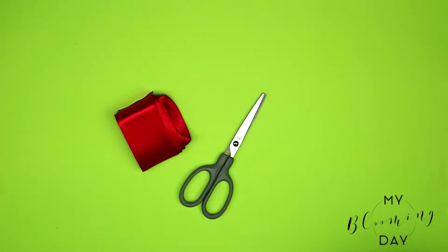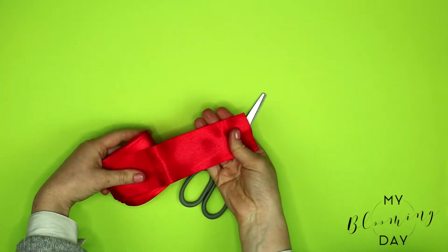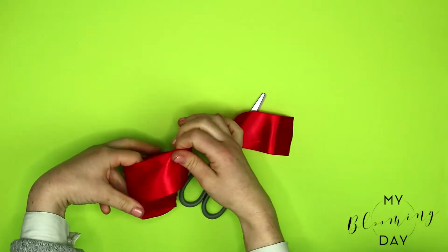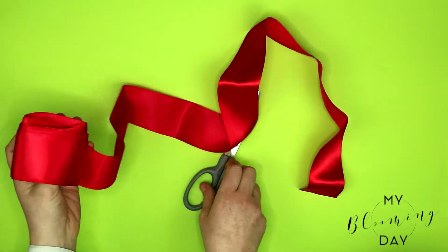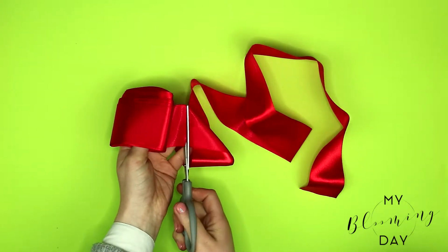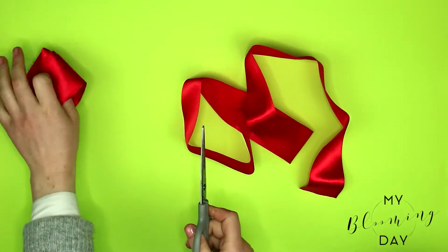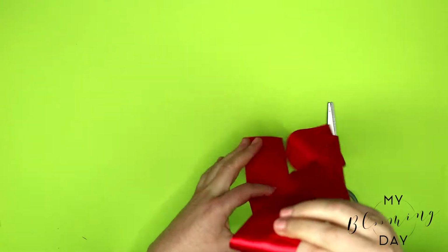So today I'm going to teach you how to make a simple bow. You just need a scissors and some lovely ribbon, whatever colour you need. So I'm just going to cut about 1/2 metre. There you go. Fold it in half, just to get a rough idea where the middle is.